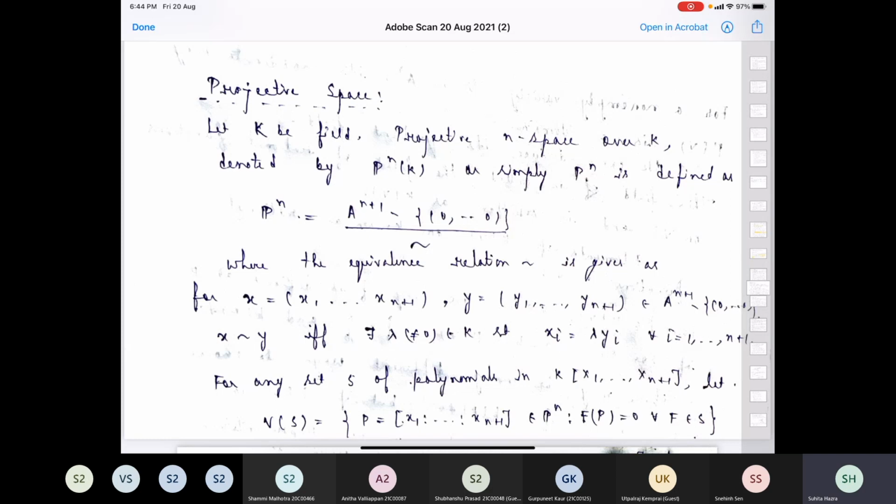Just for the sake of completeness, I am stating here the definition of projective space, and I think you have also heard why projective space came, and the very intuitive idea to define the elements of projective space. It's a very natural idea he gave. Here I have just written the rigorous definition, and using this, I will go through some applications.